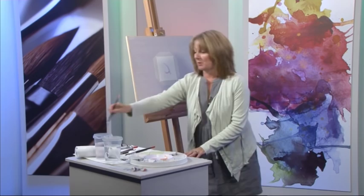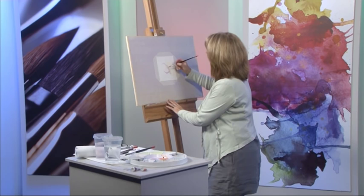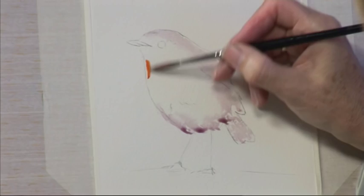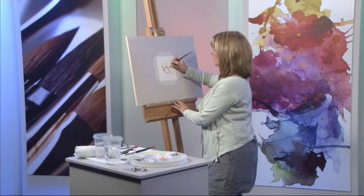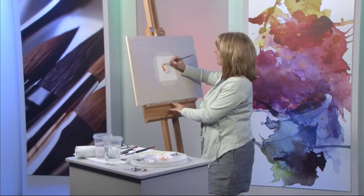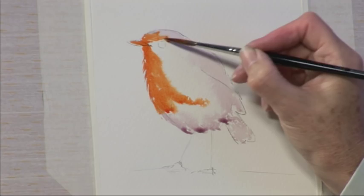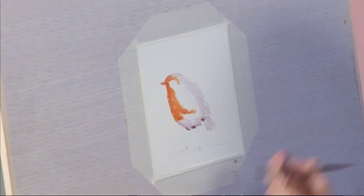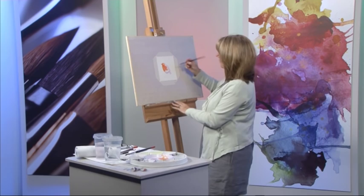Take off a lot of the moisture, and I'm going straight into a very diluted mix of the translucent orange. The robin's breast is really bright and cheerful, so let's get that in straight away. Using the tip of your brush, you can suggest some feathers — their breast feathers are sort of in two sections, so make sure you get that area in. It also doesn't matter if you go over the beak, because the beak will be a lot darker at the end. The orange goes right over the top of the head, and you've got a little brow. If you get some dry brush marks, all the better, as it helps give that lovely feather effect.